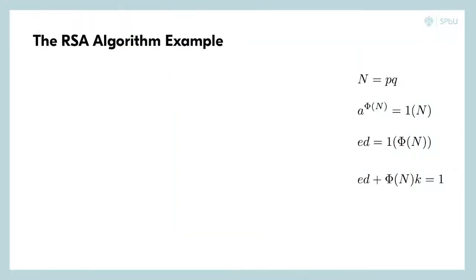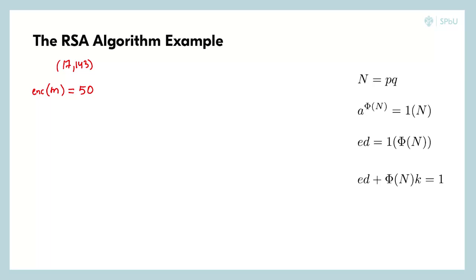Okay, we have this public key 17, 143, and we have a message encrypted by this key. So write it like this, and we have this number 50. And now from this number 50, we have to extract the original message.